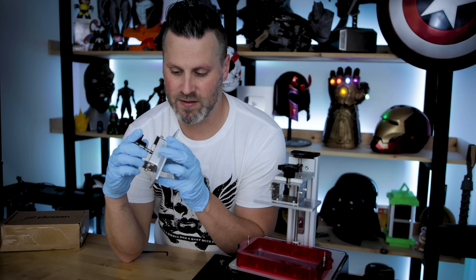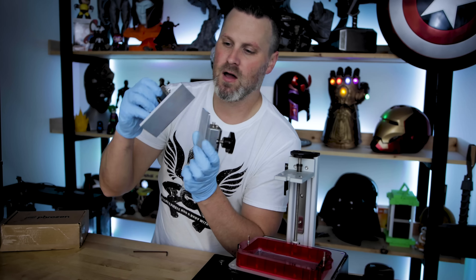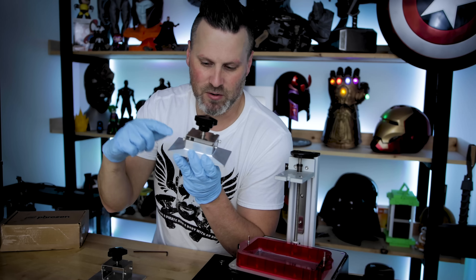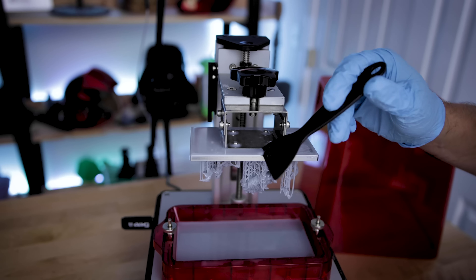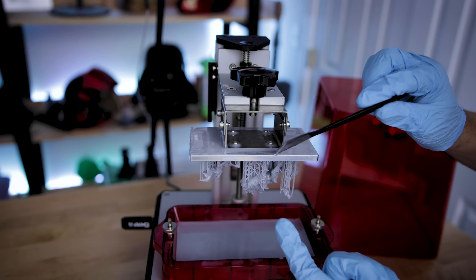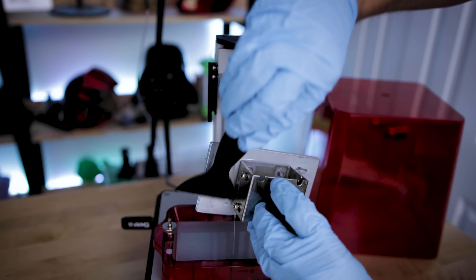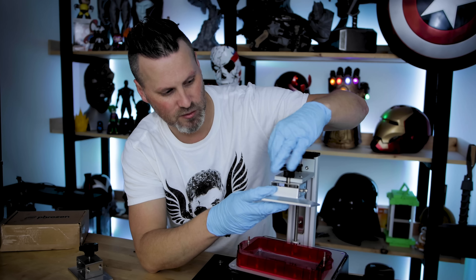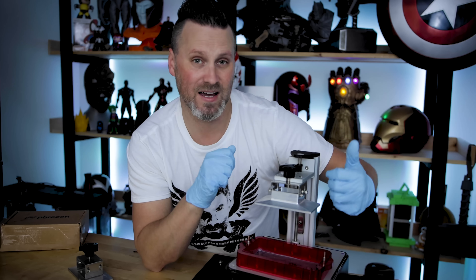So here's the new angled build plate. This is going to be very similar to the flat build plate that came with the Sonic Mini. It's definitely not as thick on the top or sides, but it is tapered in. There's also a portion that goes straight up in the middle so that no resin is collecting or pooling in the center, which will happen on the flat build plate. You're not only going to have to clean off the sides but also be mindful of resin collecting in the middle. The installation process is very simple — it just screws right on. I've loosened all the bolts on the side and it's just a matter of doing the level build plate process, and then once it's down I can tighten it up.